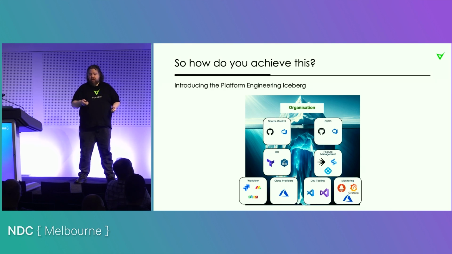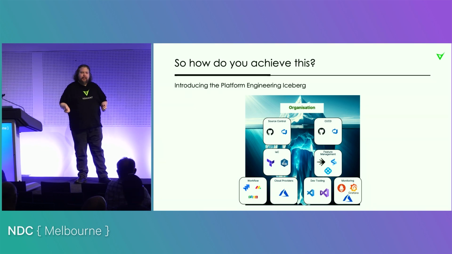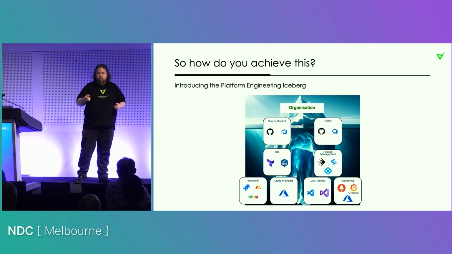And then monitoring. So you're looking at Grafana, you're looking at Prometheus, you're looking at tools like that, Logstash. You want to be using these tools. You don't want to be rolling your own. There are plenty of tools out there that do this. But you want to be doing this in a consistent way.